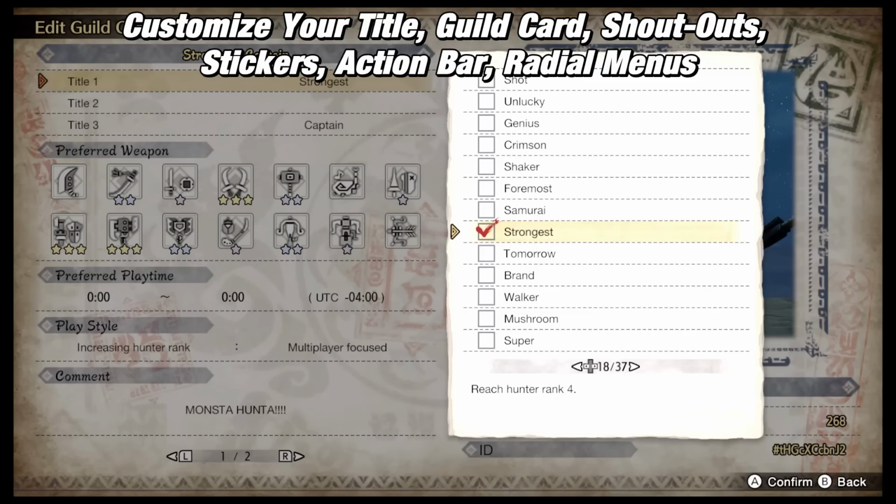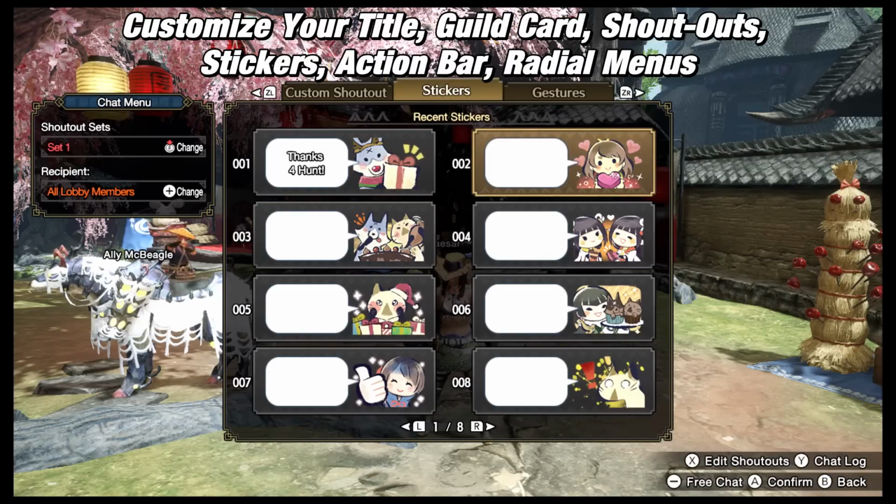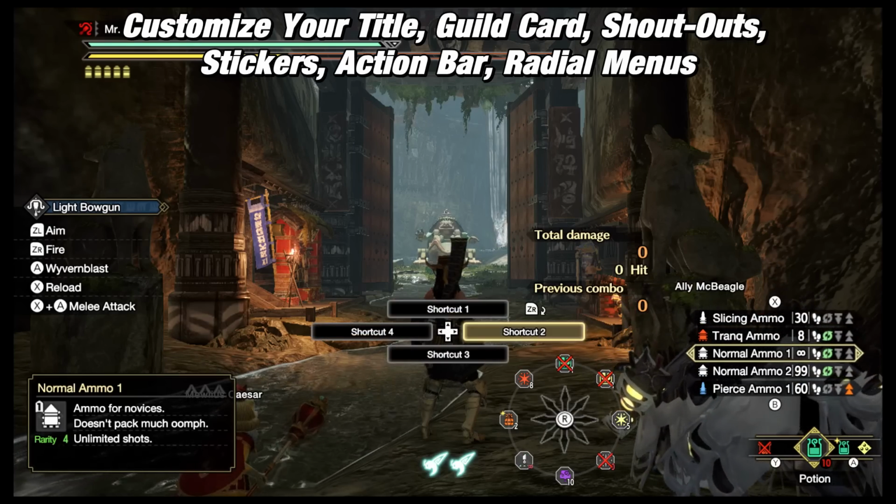Dongo. Do your customization. I'm talking about your title, your guild card photo, your shoutouts, your stickers, your action bar, and all 4 of your radial menus.